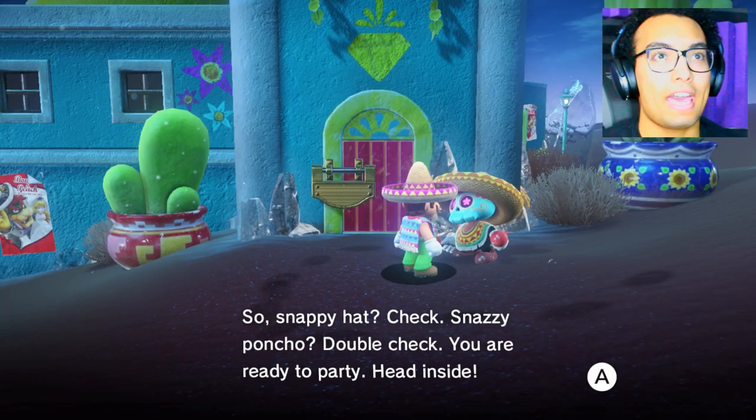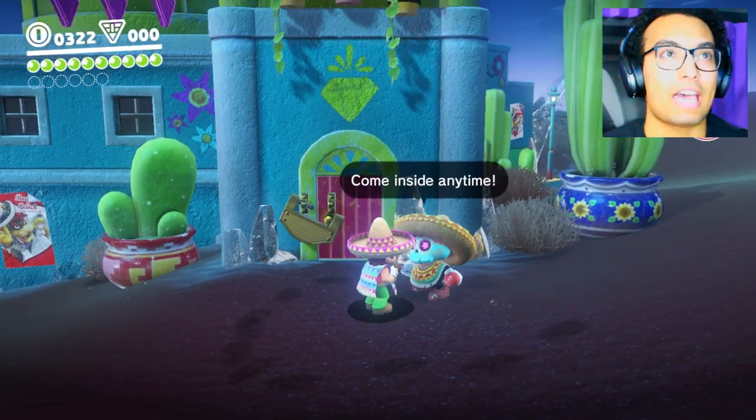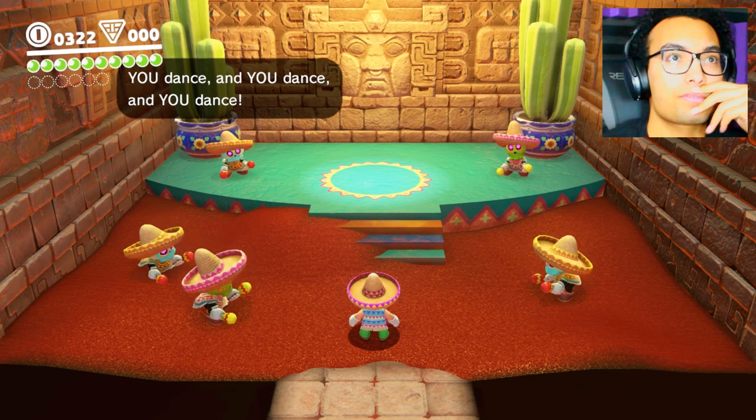So snappy hat? Check. Snazzy poncho? Double check. You are ready to party. Head inside. Awesome. So we can go in here. And what is this?